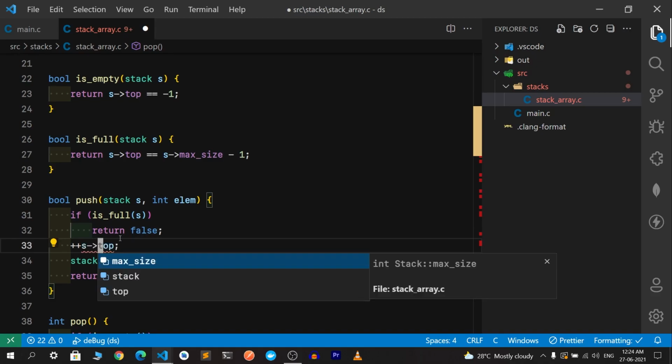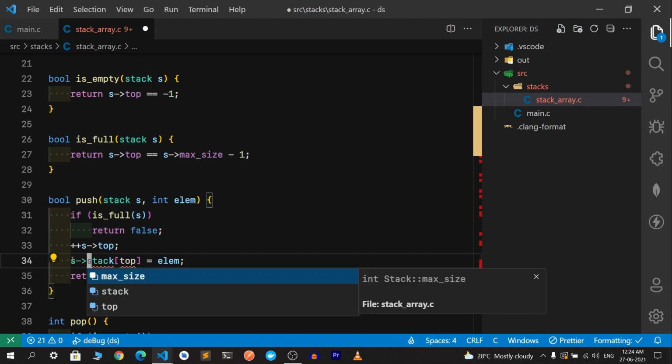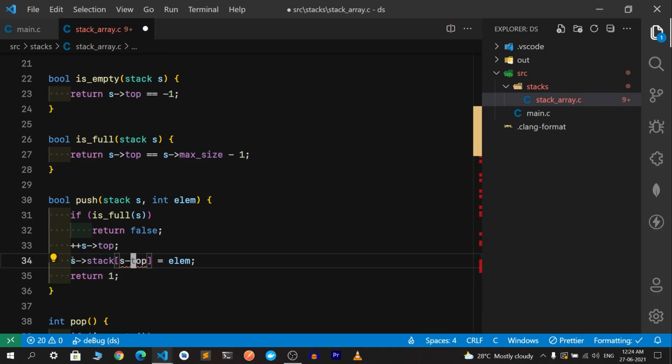Now I'll have to update the stack's top variable if you are pushing it, and if it is not empty. And also, we don't have this stack in the global context. It is associated to that. Even the top is associated to that. And here we are adding that element to that. And we can return true over here instead of false.